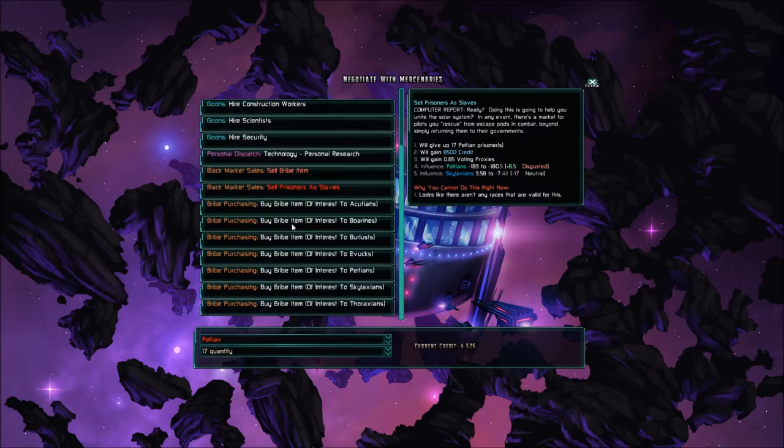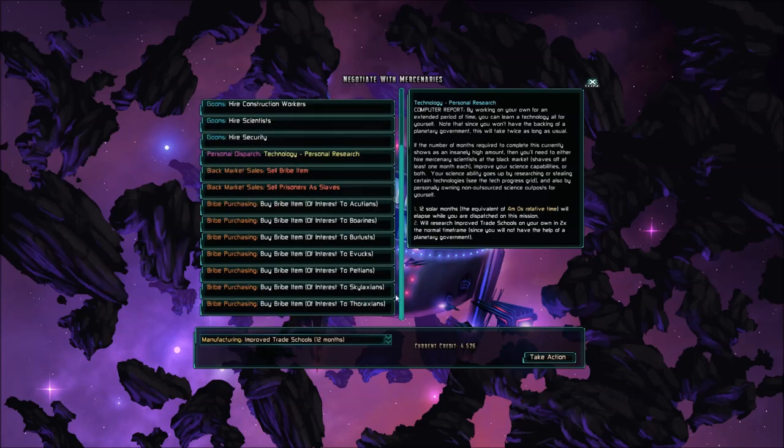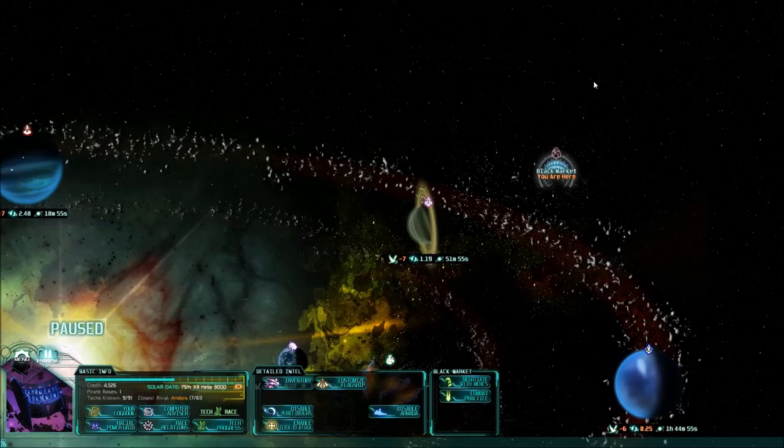Alright, we can buy bribe items. We can personally research stuff, which takes us probably a little bit longer to do, but we also don't have to worry about other folks getting the tech as well. So there is that. Not going to go that route. We're going to go and see what we actually just attained.